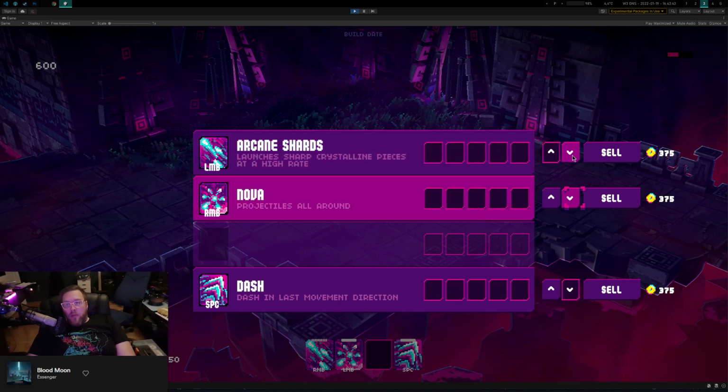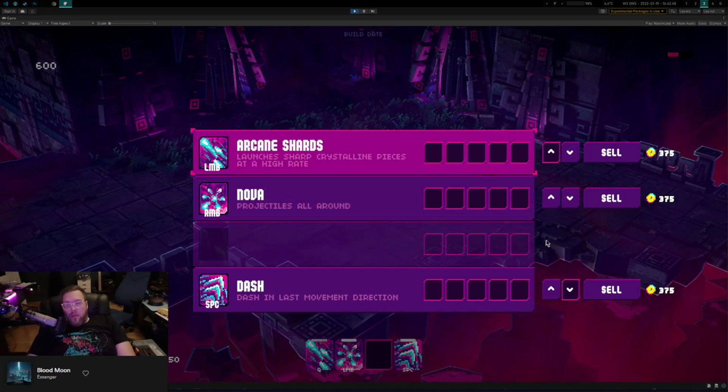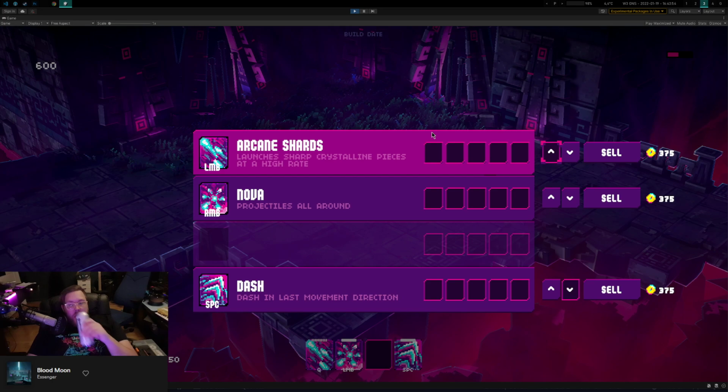So we can move them up and down like this. Or rather, we could before. That's broken. Pity. We're gonna make them drag and droppable.